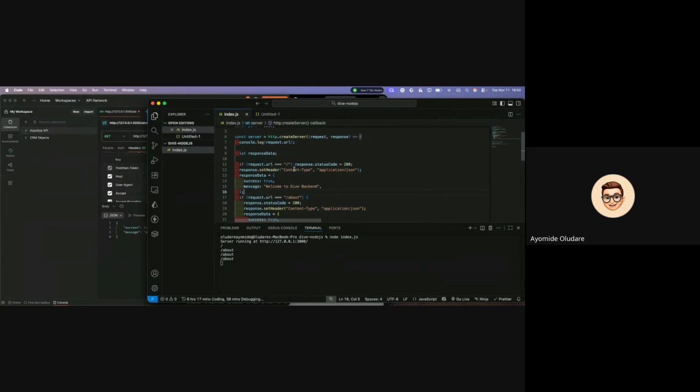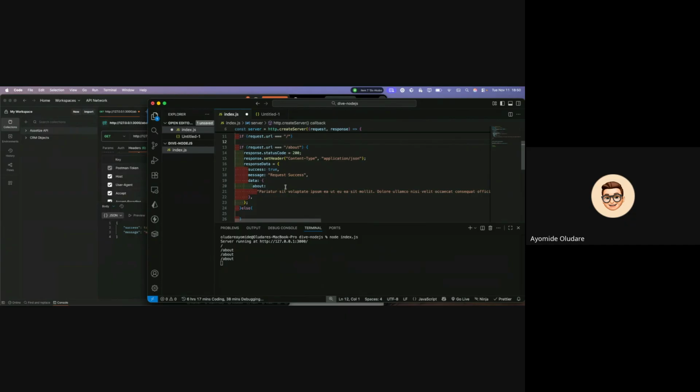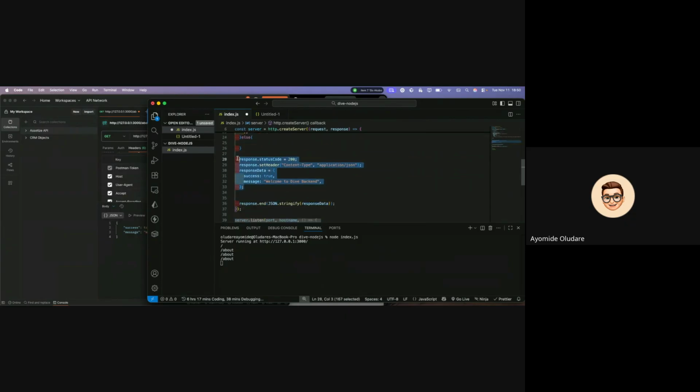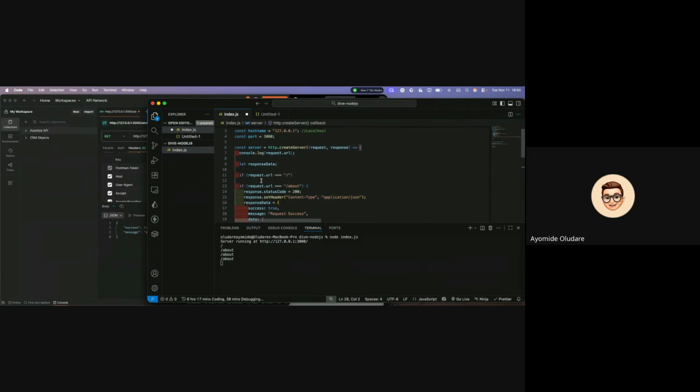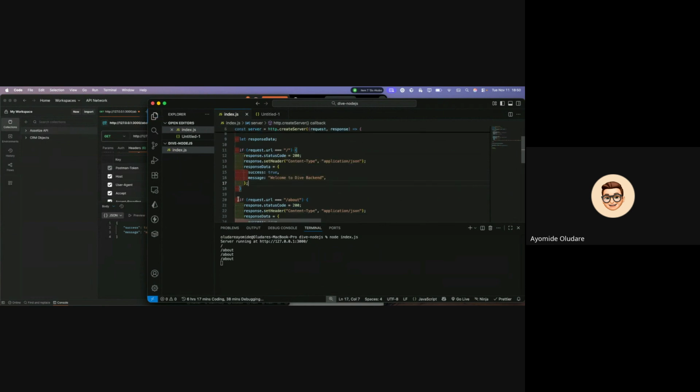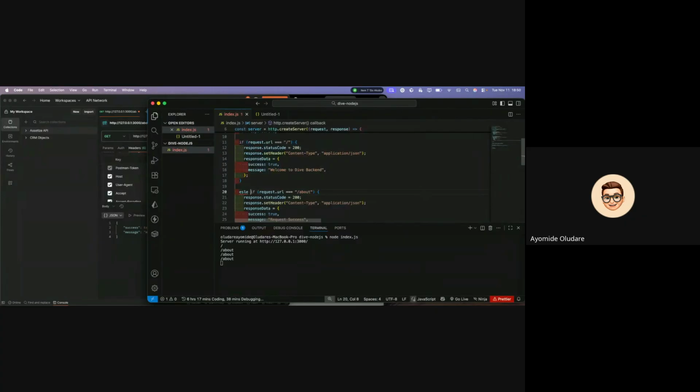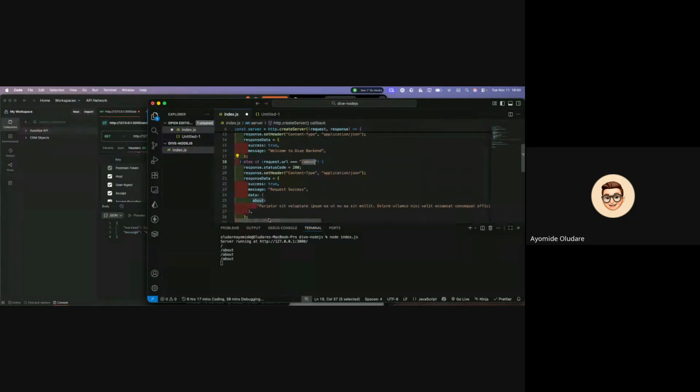Else, if it is not the base route, but it is about, you should use this one.